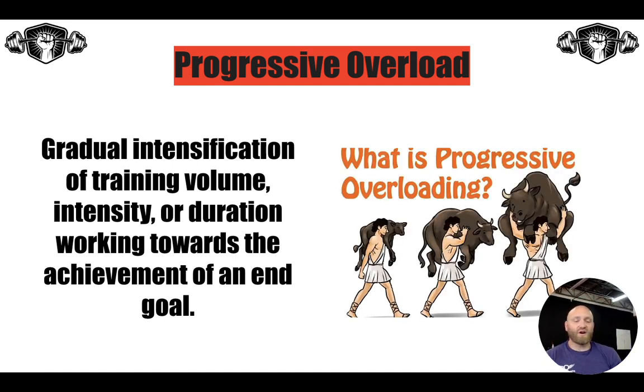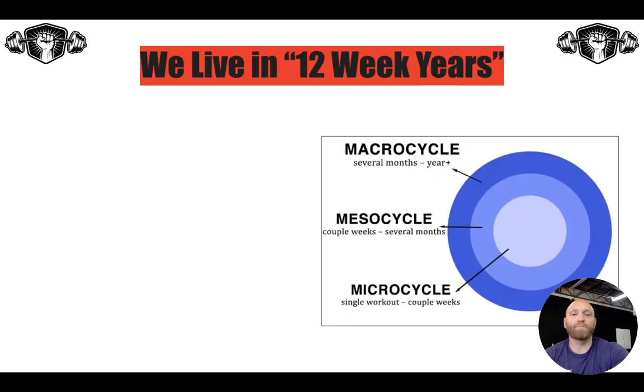Here's a graphic I like to think about. When this guy first started out, this might be the heaviest thing he can carry. But this little baby is going to get a little bigger — so now he's getting pretty big, but he's still got to carry his bull. He's got to increase his strength; he's got to progressively overload his abilities. And then likewise, when this bull is a big hoss, this dude has got to have gone through some progressive overload to get to the point where he can carry a nice heavy bull like that.